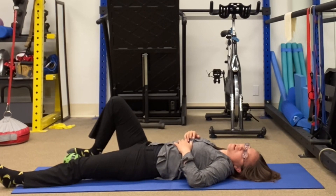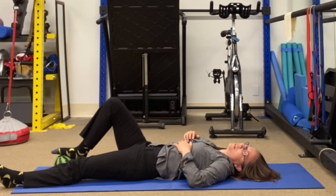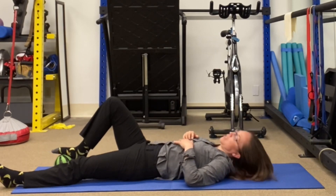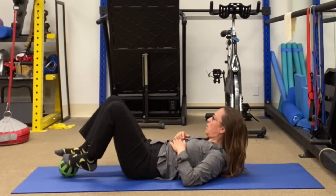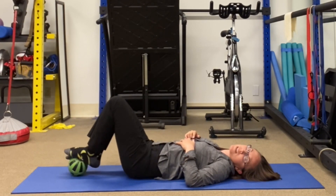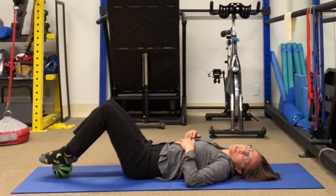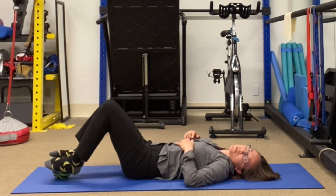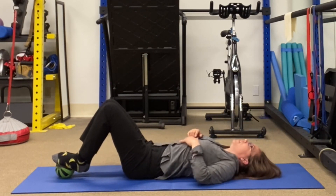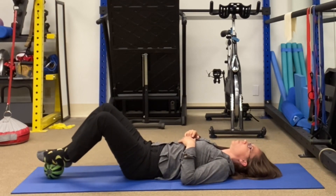Make sure you get it on your toes here. One thing I noticed too is if I'm sitting at my desk, I can vibrate my feet while I'm doing work. Even when I'm standing — I have a sit-stand station. And if the ball is big enough, like this Hypersphere ball, you can do both feet at once. So there are some different options.